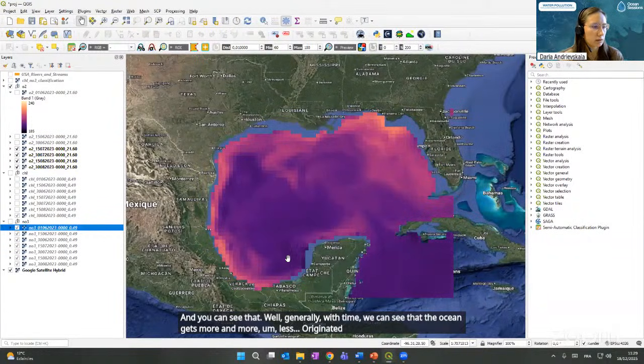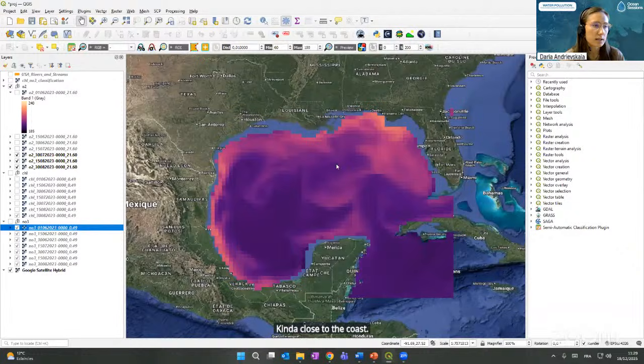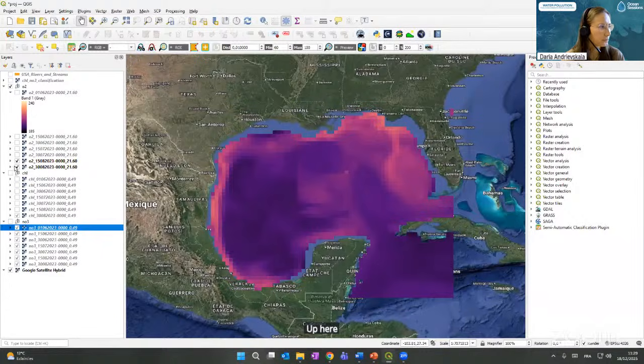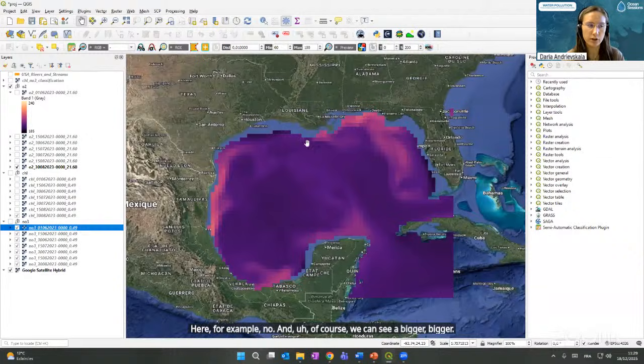You can see it's more purple everywhere, especially close to the coast, even though it still remains with quite high oxygen concentration. But here, for example, no. And of course, we can see lower variation in a deep place of the Gulf.